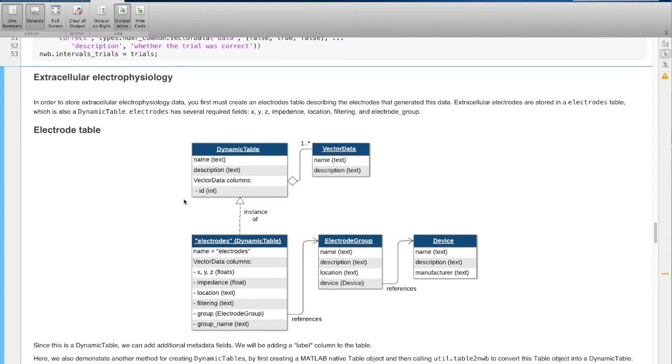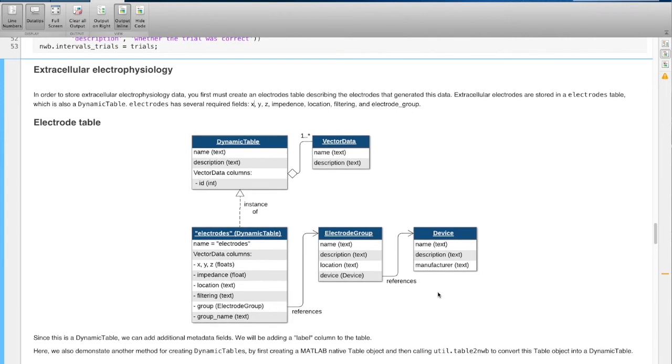So you'll see that in the diagram here. Again, this is a dynamic table, so it can have additional columns. It has all of these required groups. The group is actually a reference to an electrode group object, which we'll have to create. And then electrode group has a reference to a device, which we'll also have to create.